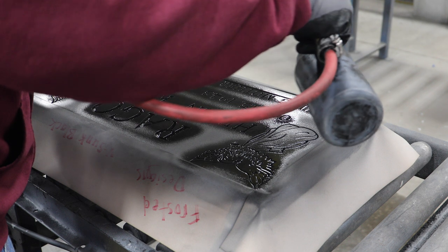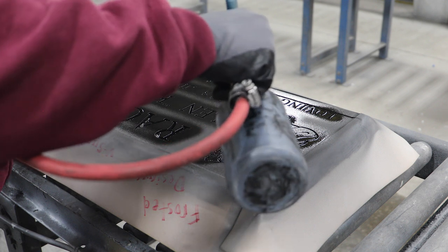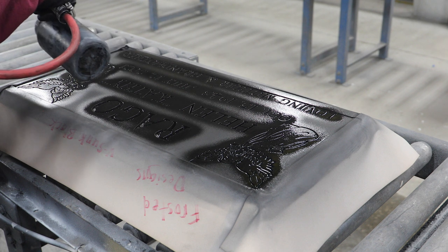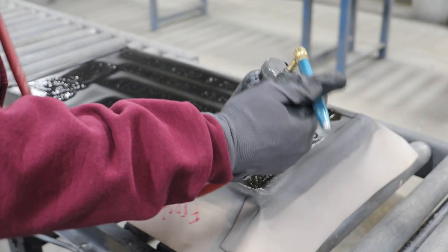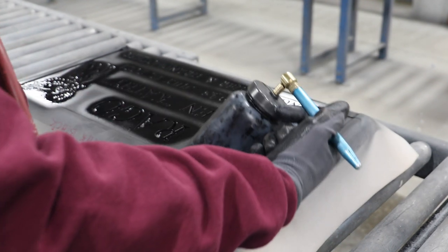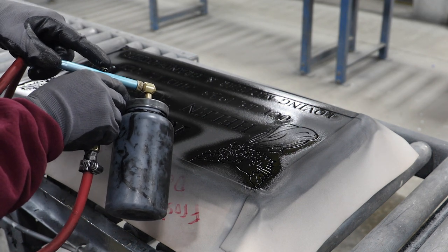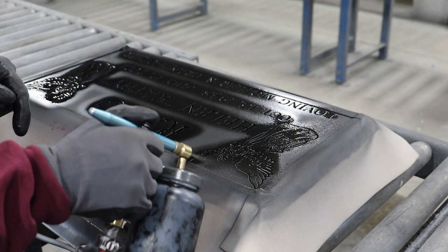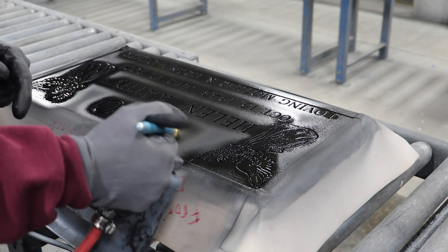Same with the design. Now basically the stone is done. I did want to show you though that when I'm pushing on this lever, you don't have to push down very hard to have the paint come out. It's not pushed down real hard — you kind of get a feel for when the paint comes out. That's more of a feel. As you're painting, you'll get a feel for how the paint dissipates out of the headstone.